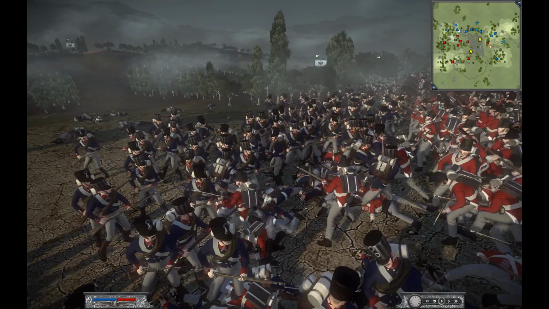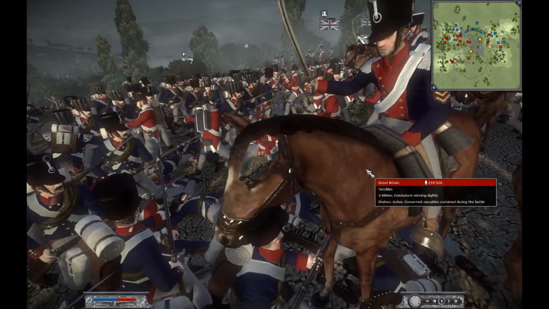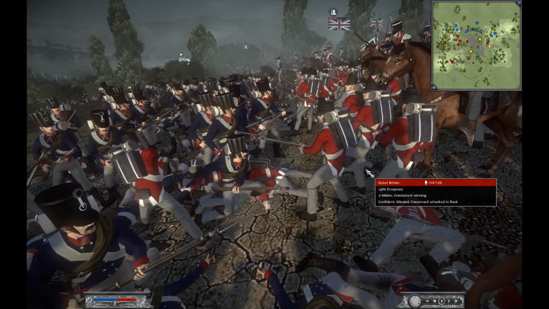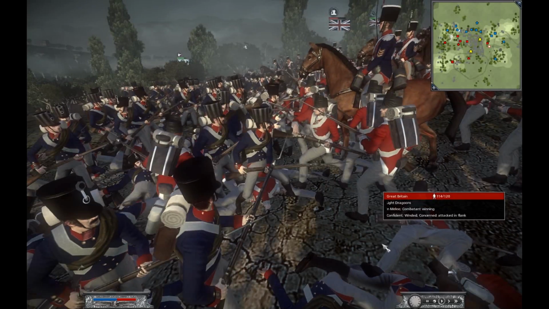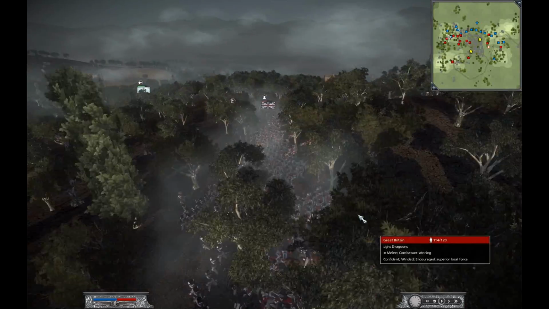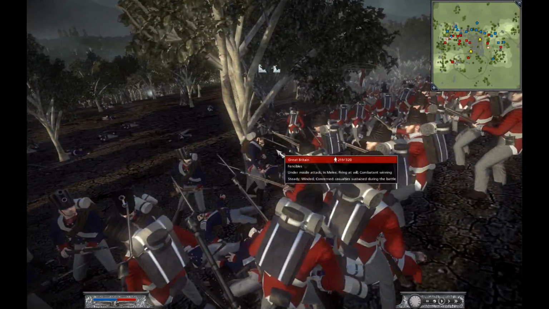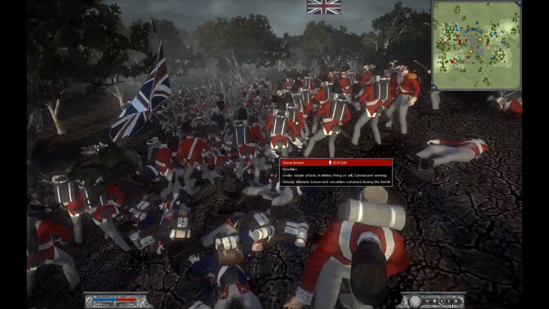So I have some of my fencibles in here. I brought my light dragoons in to kind of help out. I'll often do that if one of my meleeing units is losing. I'll often bring in a cavalry unit, kind of rush them in to help plug the hole, to help bolster their morale. And you can see my other fencibles unit is involved in a melee here as well.